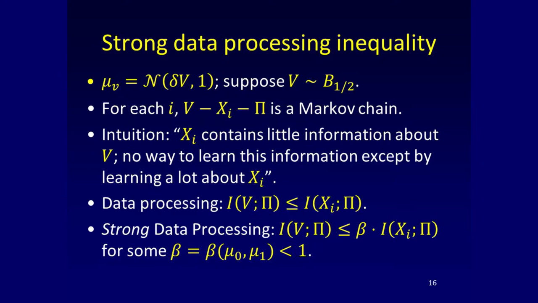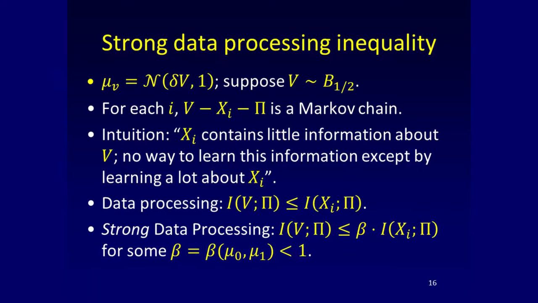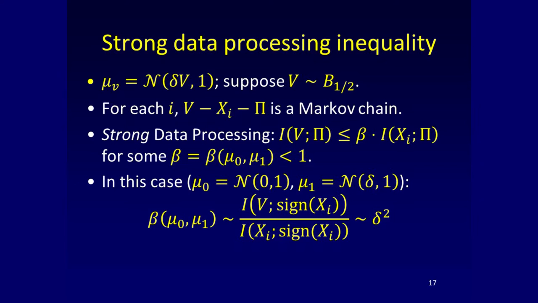It turns out the conversion factor here is delta-squared. In order to get any amount of information about v, if you only communicate information about x_i, you need to communicate one over delta-squared times more information about x_i. Here is an extremal case: how much information does the sign of x_i contain about v? Roughly one over delta-squared samples are needed to figure out v from signs of x_i. So the mutual information between the sign and v is delta-squared, while the entropy of the sign is roughly one, confirming the conversion factor.